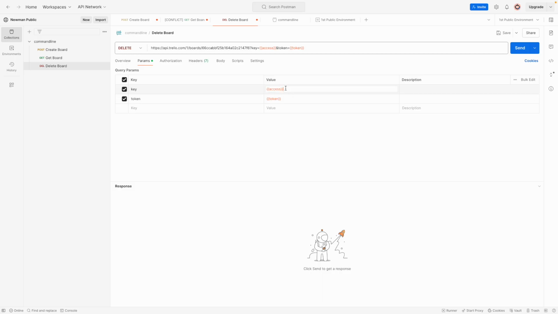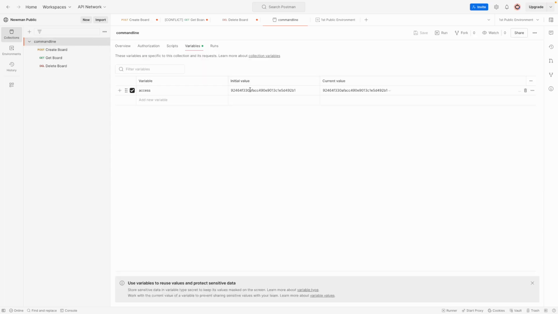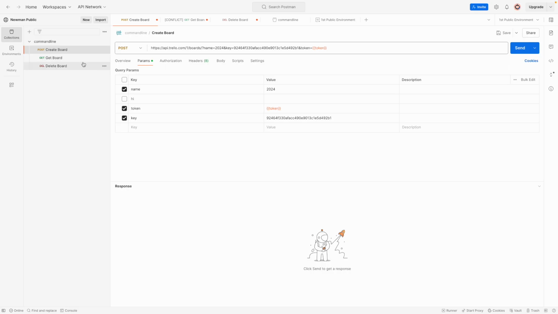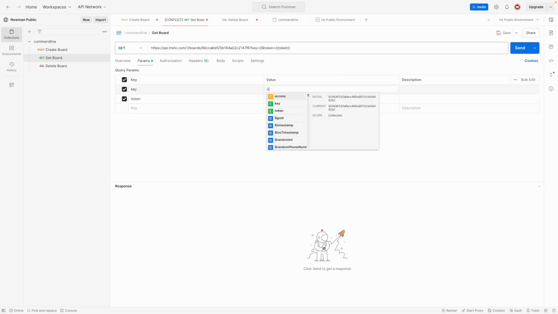Now you can call this bottle, or variable value, anywhere you want. So right now we invoked the access here. Now in every request, instead of providing the key again and again, you can directly provide the access here like this.